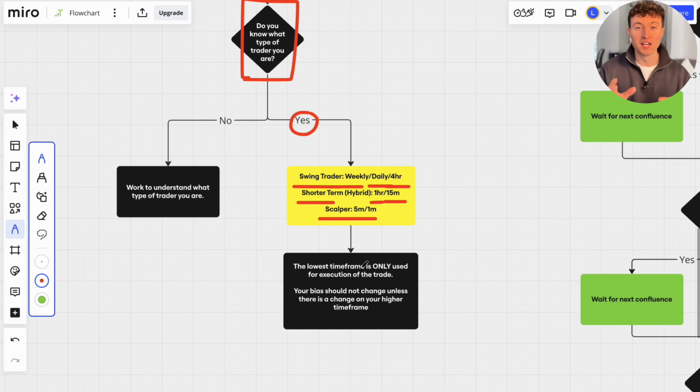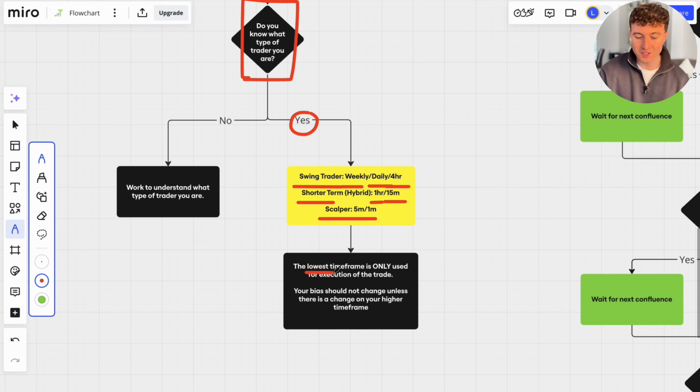But at the end of the day, you need to decide what sort of trader you want to be. And your trading should revolve around your life rather than your life revolving around trading. And that's why this is the most important step of the process. If you get this wrong, and if you don't trade a style that's suitable for you in your lifestyle, there's no way that you could ever succeed long-term trading the financial markets.